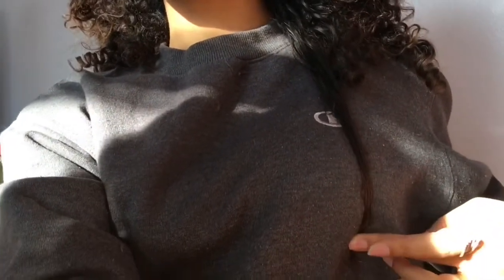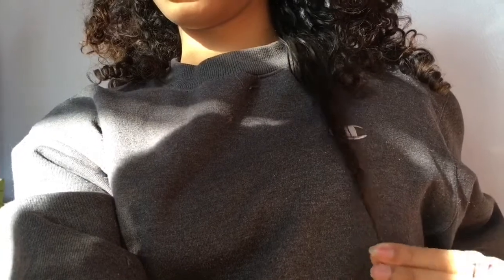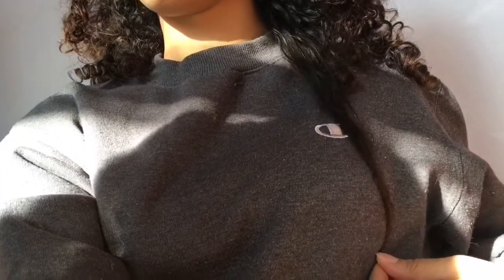It's super curly. Okay, so when I pull it down, if I were to straighten it, it comes to right about here. I'm just gonna bring the camera down and show you guys. Comes to right here, if I were to straighten it.